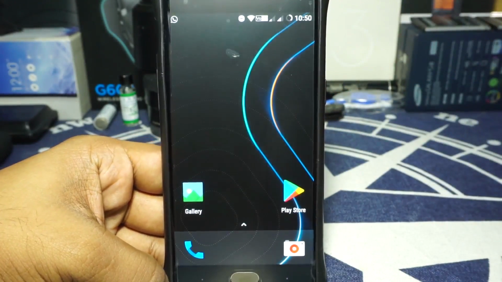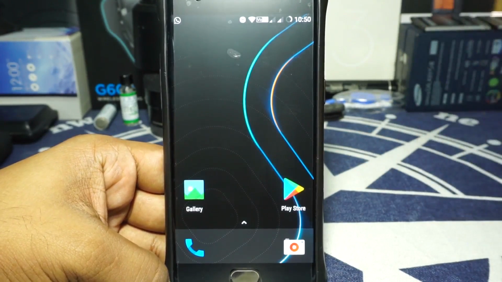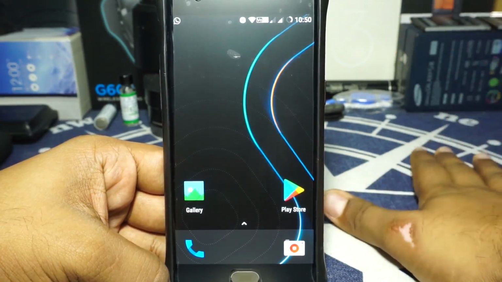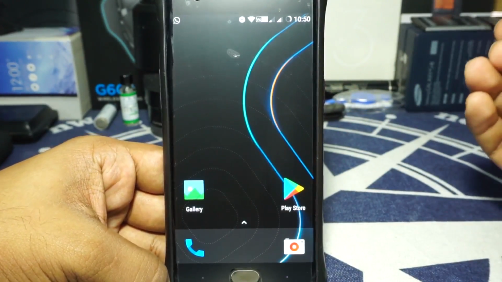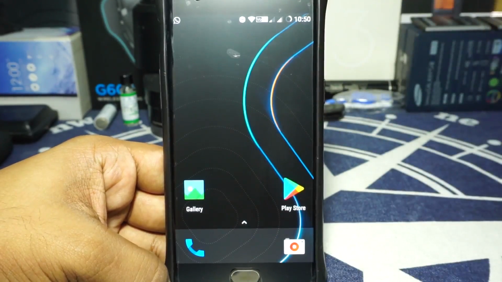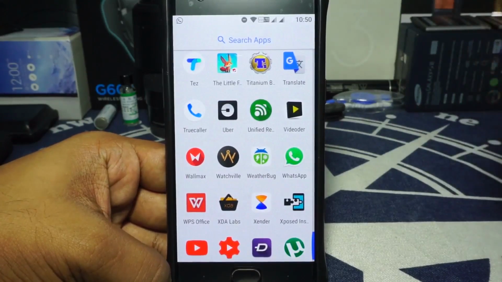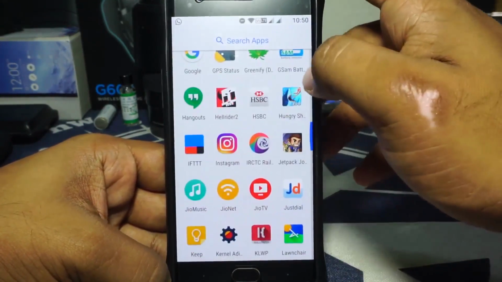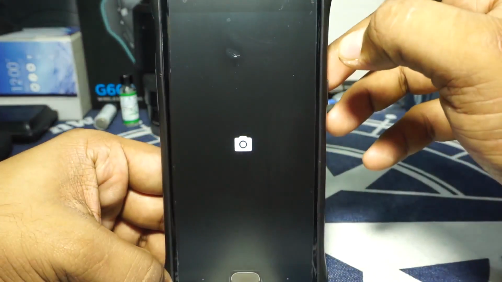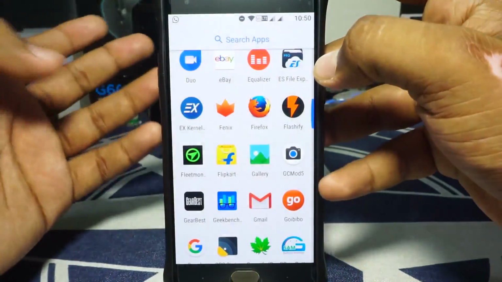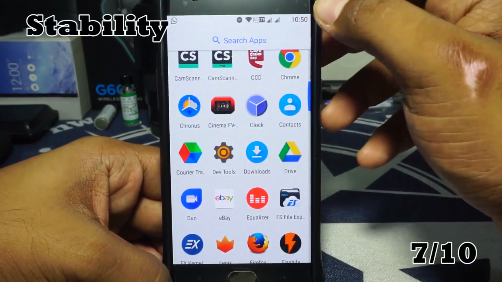It is SlimROM, it doesn't have a lot of features, it has great performance, great battery life, and it also has great stability. That is one of the basic requirements for SlimROM, and SlimROM has always been a very stable ROM for me. I had no issues with anything. I have been using this for 2 days and everything works. I have been using the camera, Instagram, railway applications, I've even been using the G camera mod, and that also works really well. No issues at all, and I'm gonna give it a 7 out of 10 for stability.